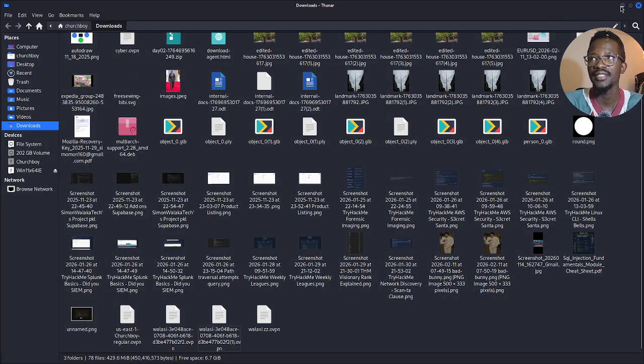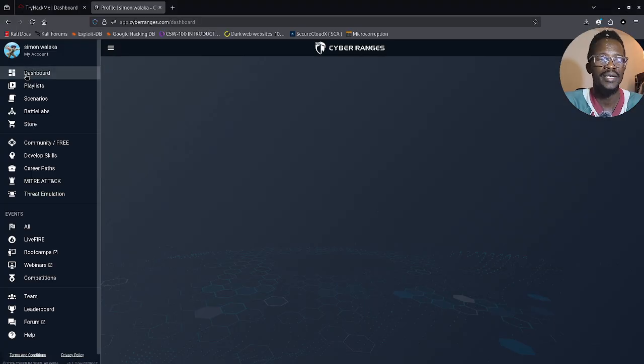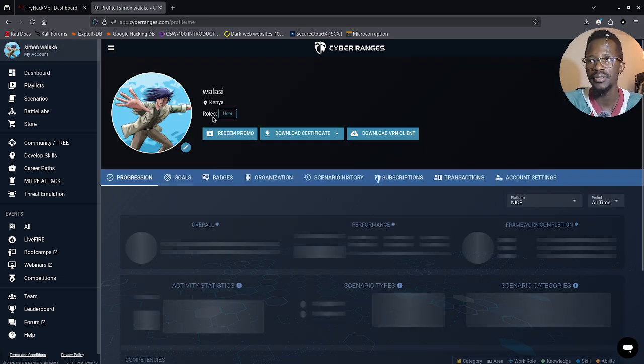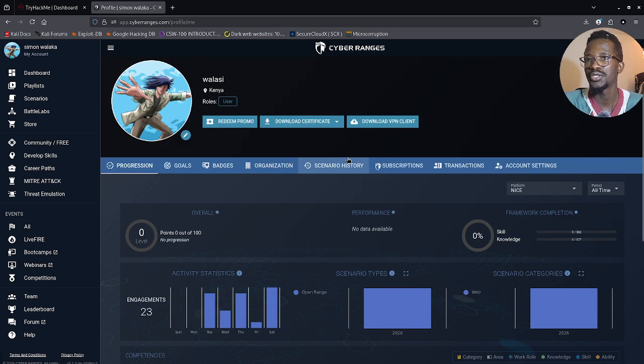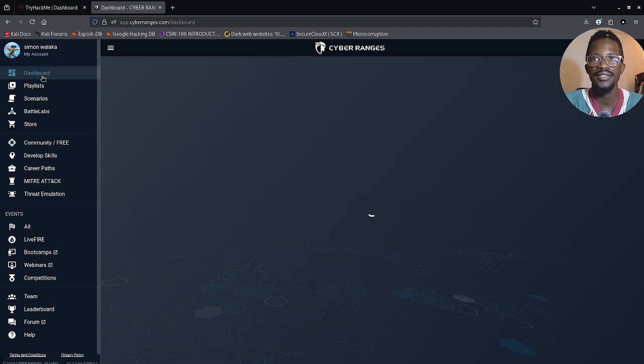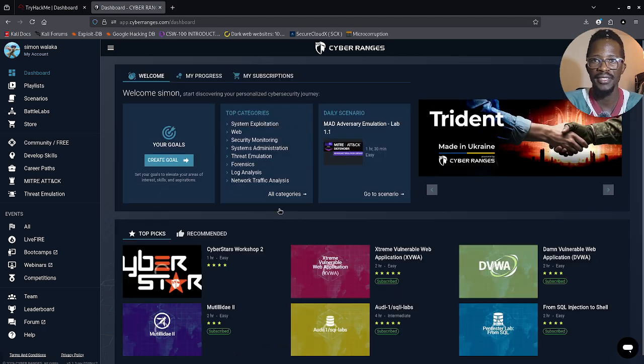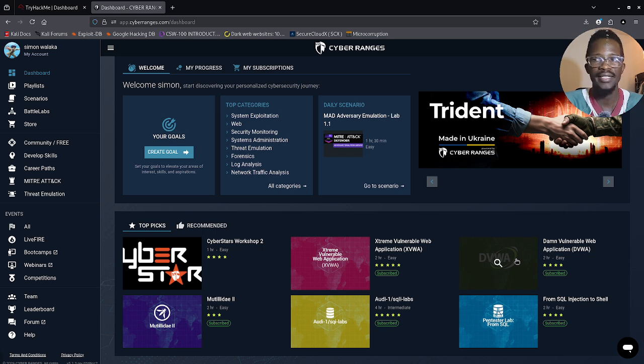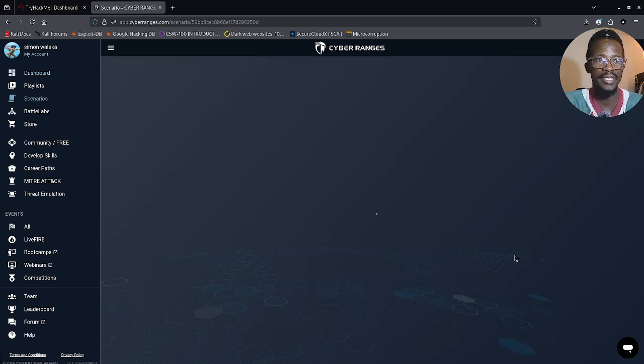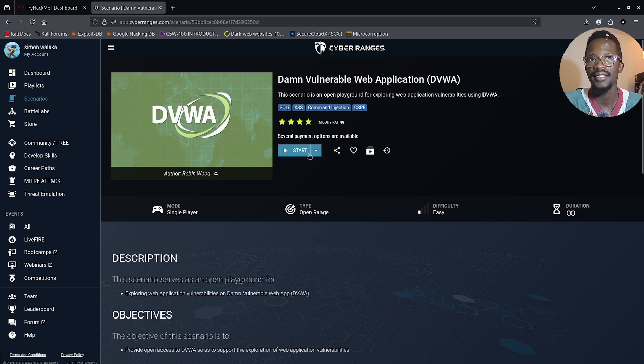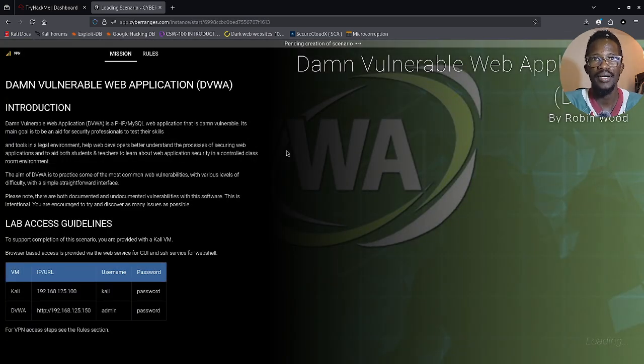So for you to access the specific room you want, I'll come back to my dashboard. Yeah, we are connected, or it's supposed to be showing somewhere. You'll just see it from the room side, there's no problem with that. Our room was the DAM vulnerable web application. I'll go to it, start it from here, and wow, just like that. You can see there's a progress bar, so I'll wait for it to hit the end.